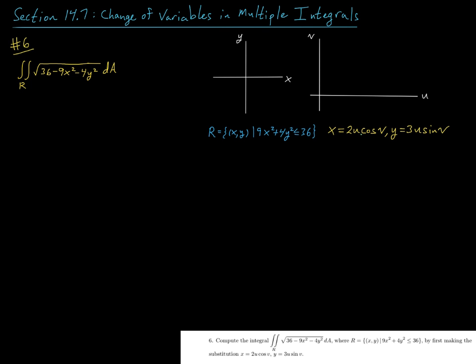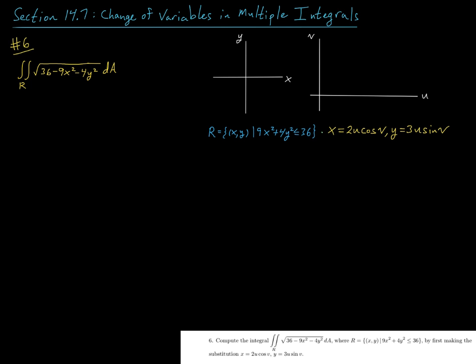Okay, so this transformation feels really similar to polar coordinates, except you have this factor of 2 here and a factor of 3 here. If you think back to Calc 3 when you parameterize curves, let's say I don't have the 2 and the 3, so I just had u cos v and u sine v. Well, if I think about u as being some fixed value and letting v vary, I would just be describing a circle of radius u. Now, if I do stick in the 2 and the 3, that's going to change the amplitude of x, so it would vary from 2u to minus 2u, and y would now vary from 3u to minus 3u, and so in turn, you're going to get the equation of an ellipse.